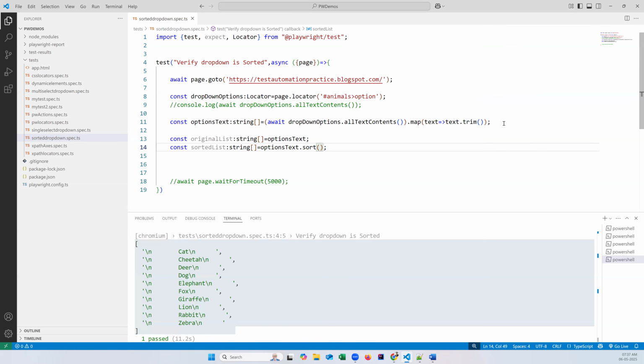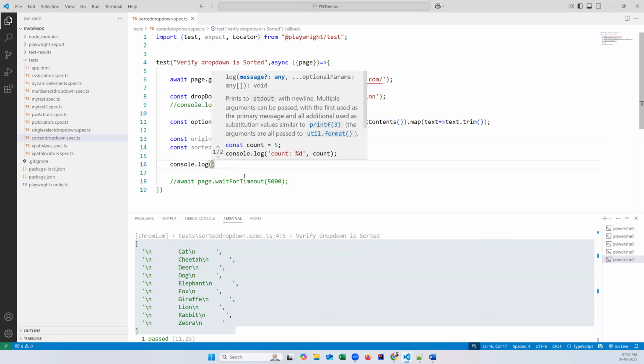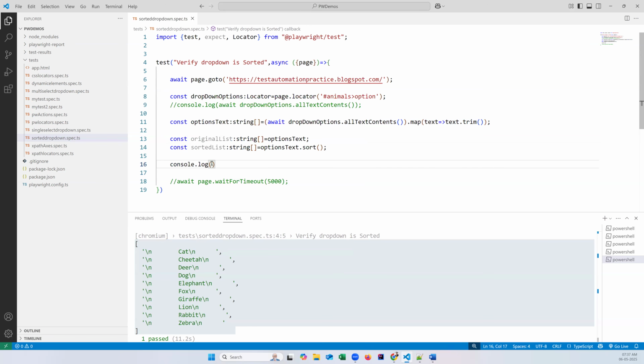We have captured all the option text by default. This is also an array, but we are not touching this array. We will maintain that separately, and we are storing the original array into another array. This is a sorted array. Now just observe carefully. Here I'm trying to console.log and print the original array list.